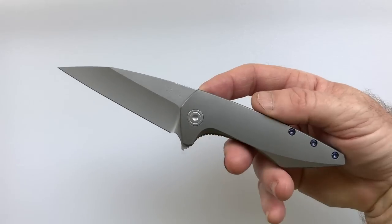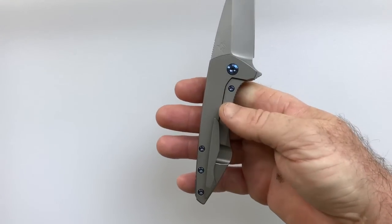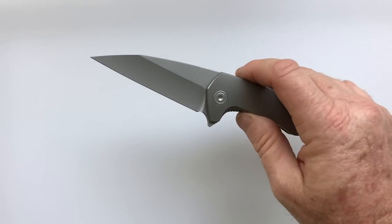And my kids tend to gravitate toward this, so I really like it. It's new out. There were only about 20 released at the show, and I was fortunate enough to get one of the 20. So this is the Koenig Mini Goblin.